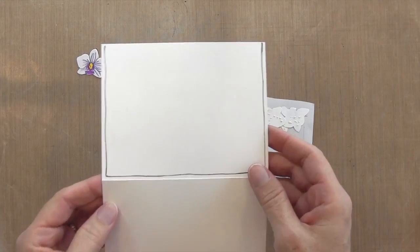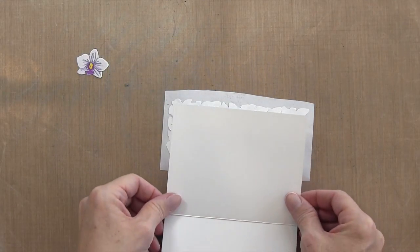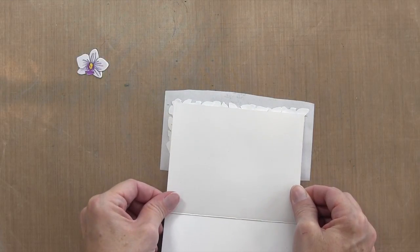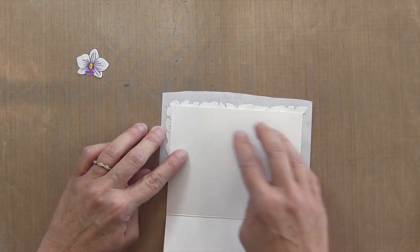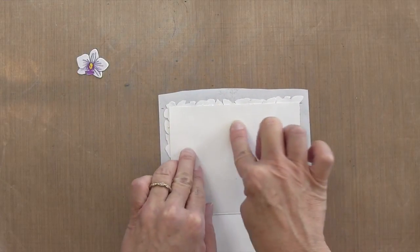And I found you can see here that I'm dotting the flowers, and it was easier to apply with just some dots. All right, so now I'm going to take my card base and do it face downward, and I'm going to look for those pencil lines on the side and at the top where I marked it so I can place this exactly where it was. And once I get it lined up, I'm just going to press down, and let this sit and really make sure that it's sticking in all the different glue places that I put on.